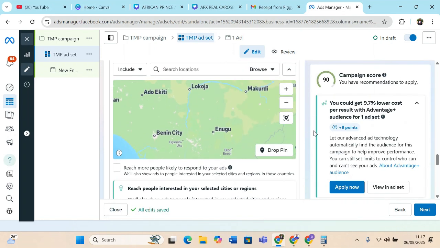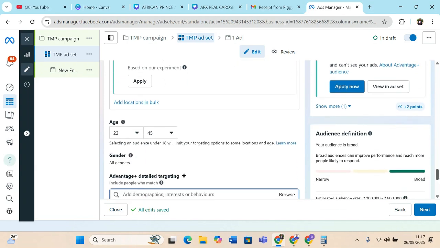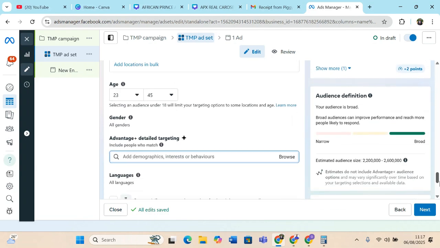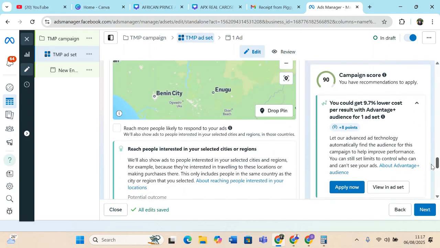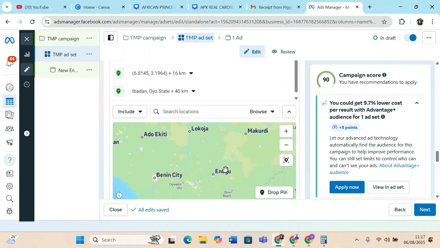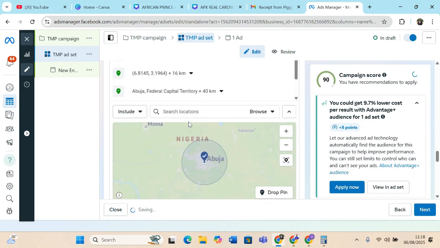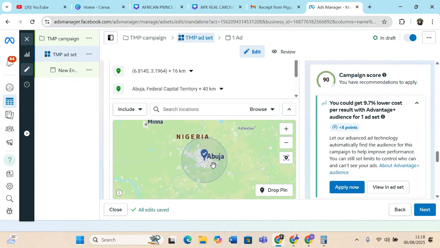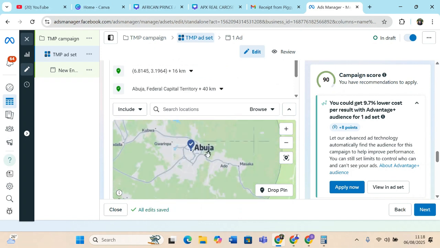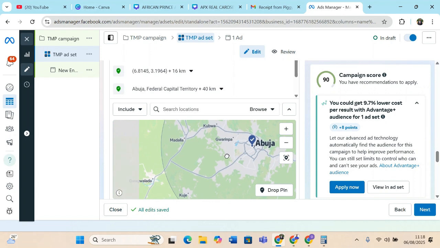I focus more on my location to get people that are interested in what I want to sell to them. So after you are done with that, take your time and choose the right location that you want. You are the owner. You know the specific places where there are a lot of people. I used to choose Abuja too. I used to choose Kwakwalada in Abuja because I've been to that place and I can see that there are a lot of people there, and a lot of places like that in Abuja. So when I get to Abuja here, I can easily scroll inside it and pick. You can see that this pin is not covering the whole of Abuja.